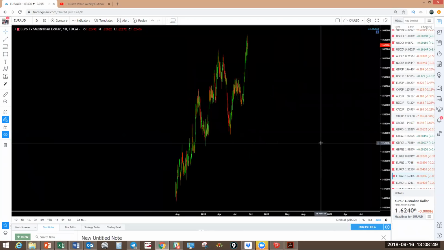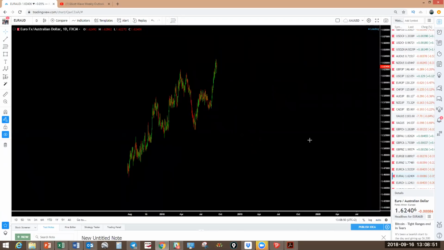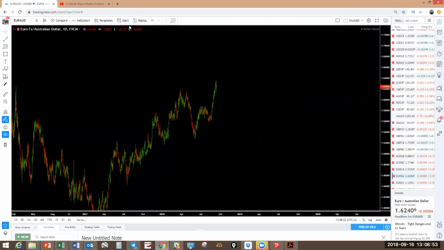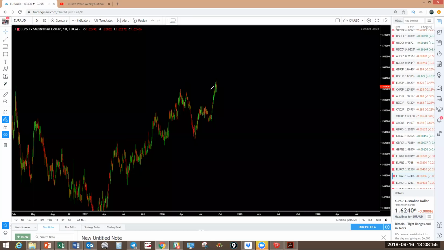Euro AUD. If you look at the comparison between EURAUD and GBPAUD, you'll see that GBPAUD still has not broken this level, but EURAUD has now broken it, and a correction above this means that EURAUD will keep pushing further, and that means that GBPAUD will follow it as well. So that is how you use correlation to trade this.